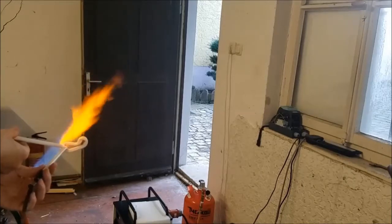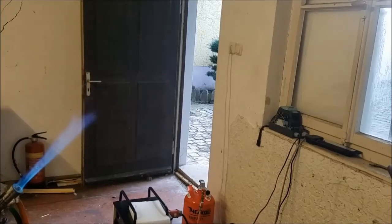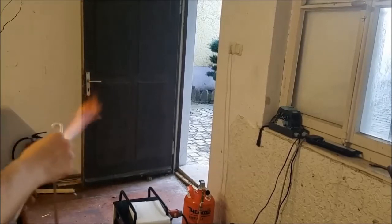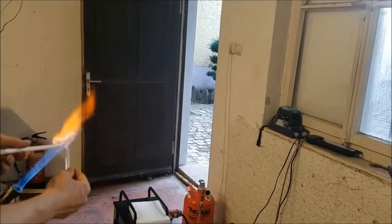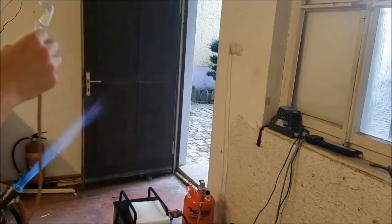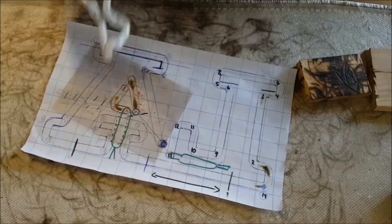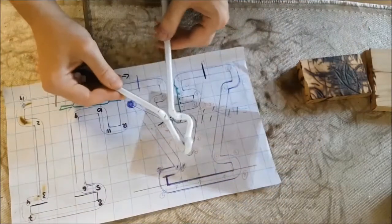Just trying to make it look a bit better. I could blow out a tiny bit more. Not as nice as I wanted it to be, but I'll keep going with this part.